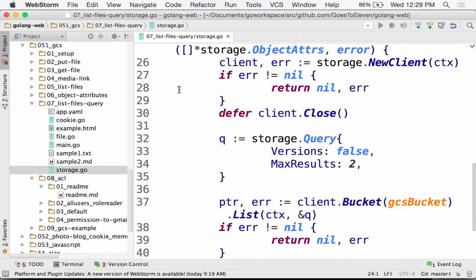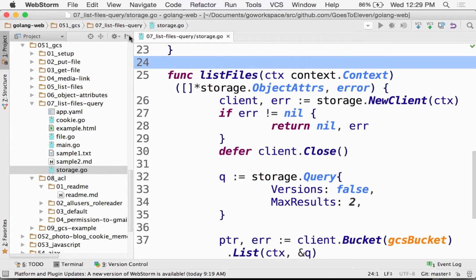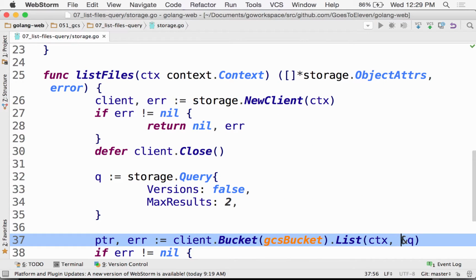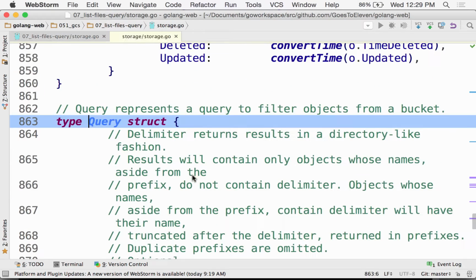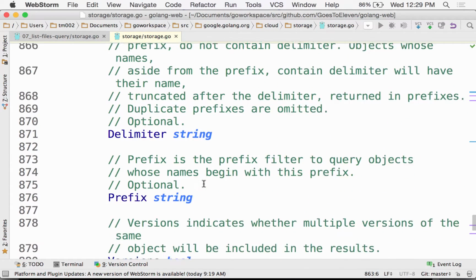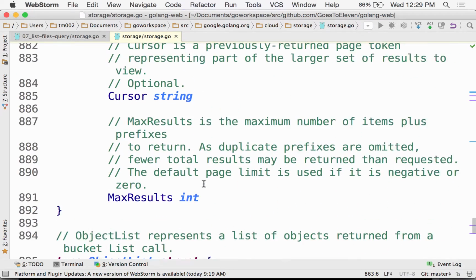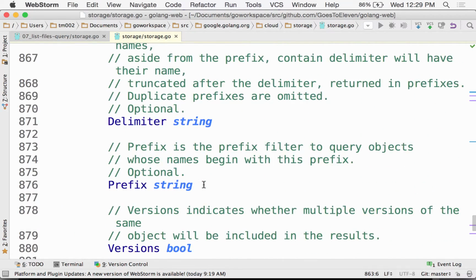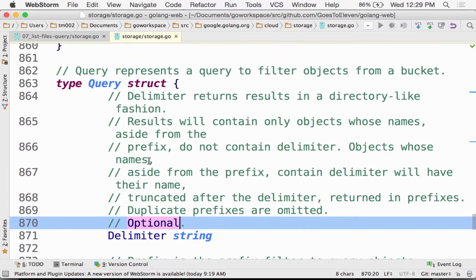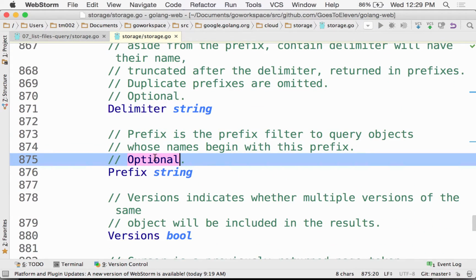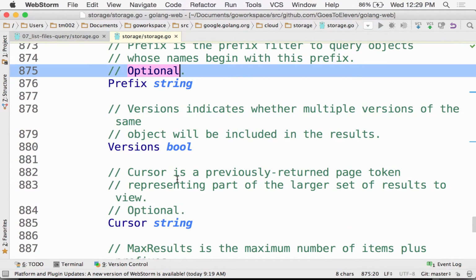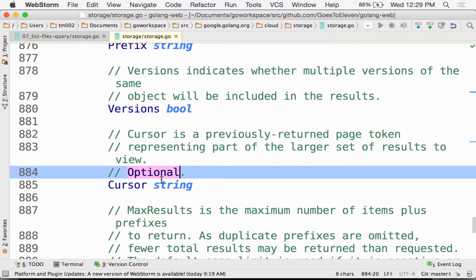So the next thing was, well, instead of passing into list just nil for a query, let's pass in a query. And so a query is a struct that takes a delimiter, a prefix, versions, cursor, max results, right? A lot of this stuff is optional. It's not saying it's optional, so I'm guessing I've got to include it.